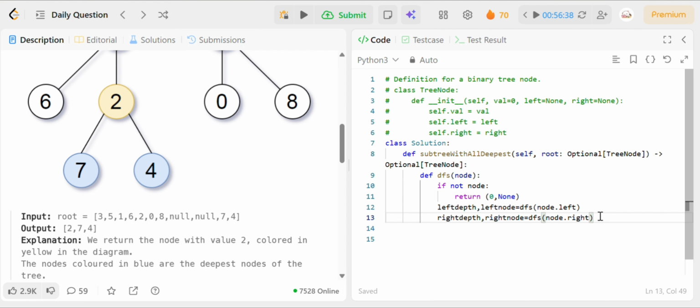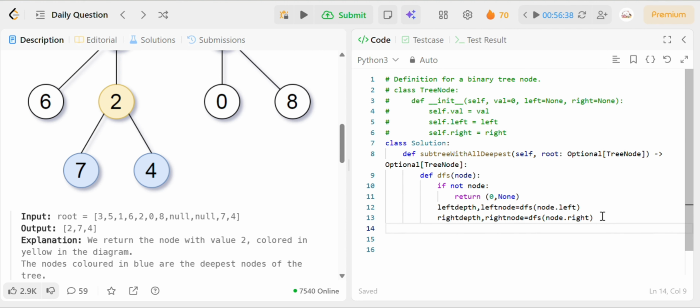Further, we need to check both. If the left depth and the right depth are the same, then the deepest nodes spread across both sides, so the current node should be the lowest common ancestor containing all the deepest nodes.